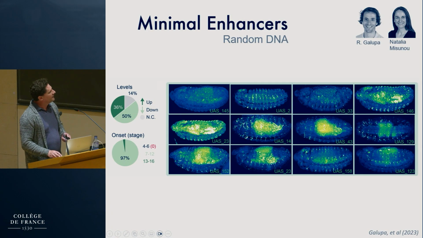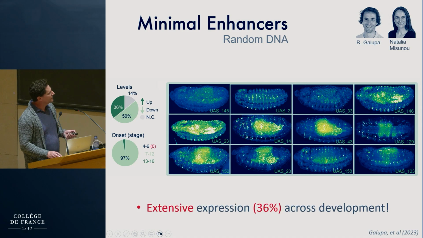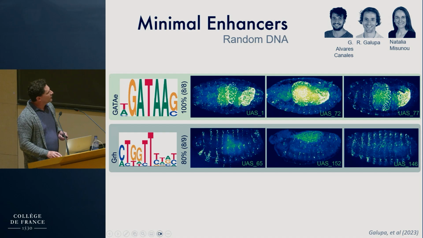And for us at the time, this was very striking, because what we found in this case is about 36% of these were driving expression somewhere in development, which we did not expect going in. I thought it'd be very low compared to what we were seeing here. So you can see there are different aspects of expression. Some will turn on in the gut, some in the different stripes, some are very broadly expressed. So again, we have a lot of these different expression patterns. And in some cases, we could actually see, for example, it was reducing the leaky expression we'd have from the native construct, right? So again, very easy to carve out these expressions, at least from this standpoint. And by going into these, it became very clear very quickly, if you just do this motif analysis, that there are common motifs that would fall out from this, such as this GATA-E motif. Every single time we had one of these motifs, we would turn on in the gut.